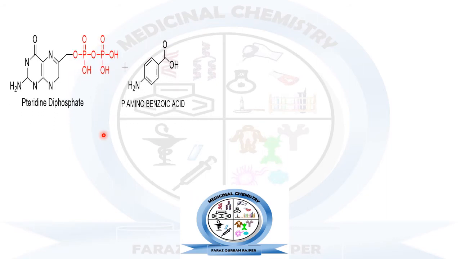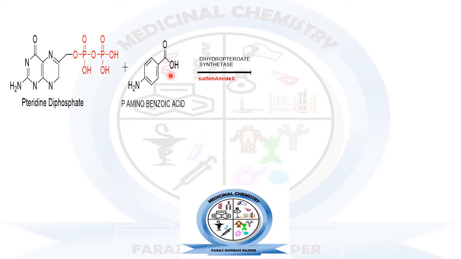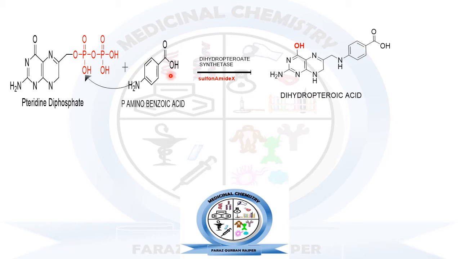Now let's discuss the reaction pathway for the sulfonamide. Pteridine diphosphate will combine with para-aminobenzoic acid. The pteridine diphosphate structure has two cyclic rings with four nitrogen atoms, and a phosphate group. Para-aminobenzoic acid has an amino functional group at the para position and a carboxylic acid functional group. They will combine and the enzyme that accelerates this reaction is dihydropteroate synthetase, and ultimately the net product formed will be dihydropteroic acid. This occurs because para-aminobenzoic acid substitutes at the phosphate side, and in the net result dihydropteroic acid synthesis occurs.